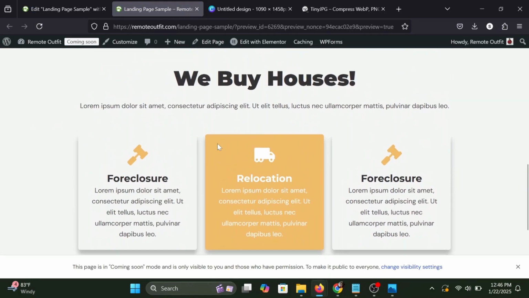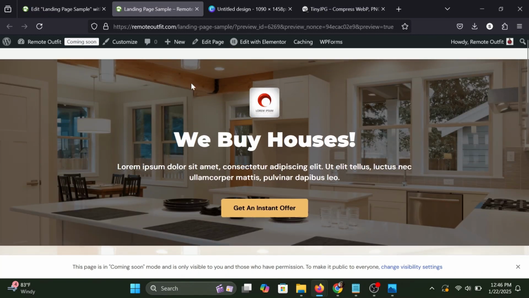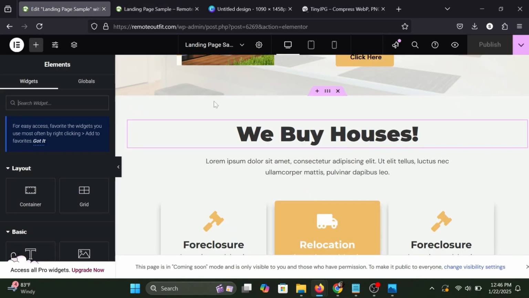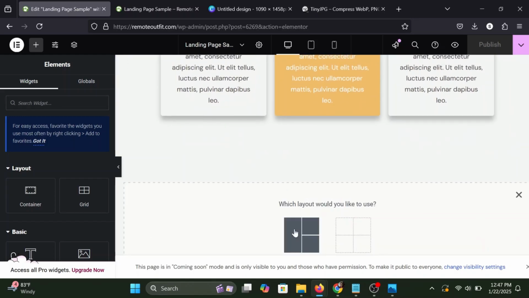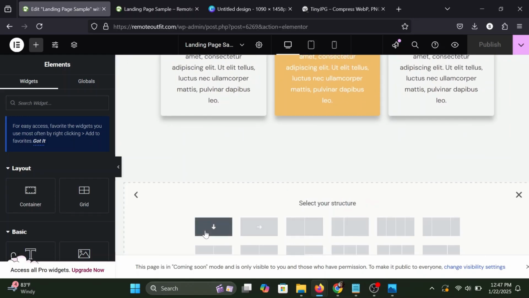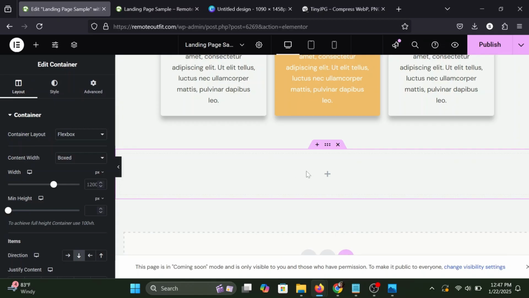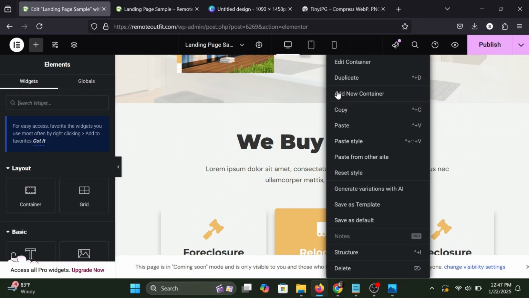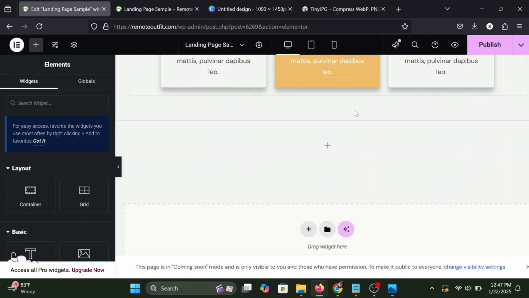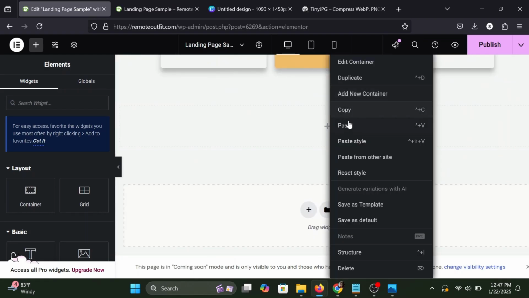Okay, the next section we want is services section, services we offer. And we can come down here, add a new section. Okay, we don't have to add the paddings manually. We can simply copy this section, right click, copy, and we can right click here and paste style.